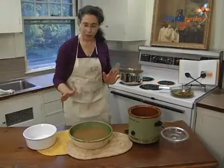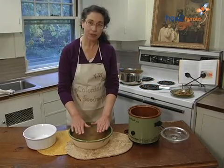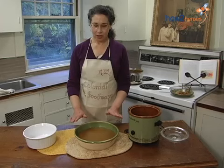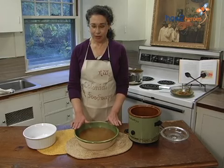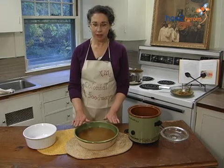At this point, you can also let it cool a little bit and put plastic wrap on top of it, with the wrap directly on the surface of the pudding. And you can put it in your refrigerator and hold it for up to 24 hours. Now that it's in your container, you can put it in a 350-degree oven for two hours, and that will bake it and it will be firm and good.